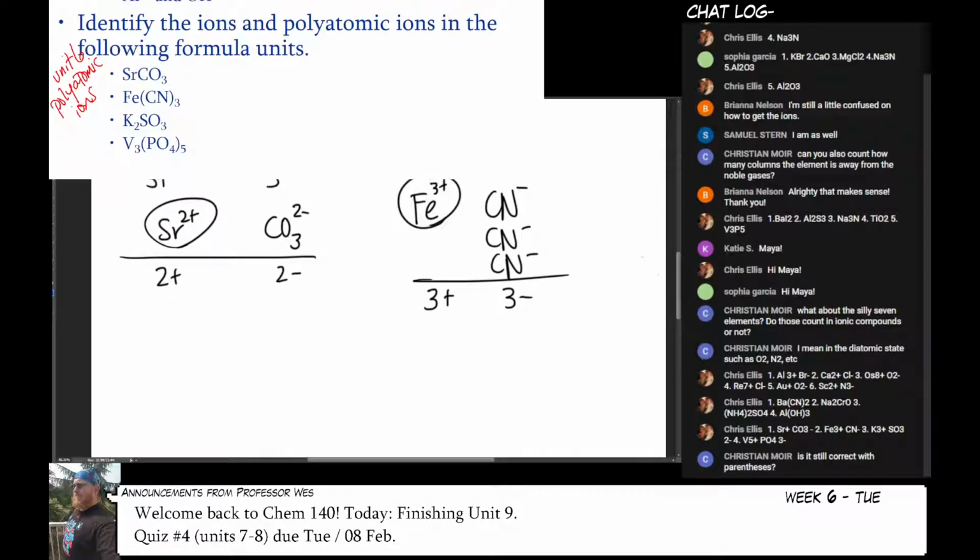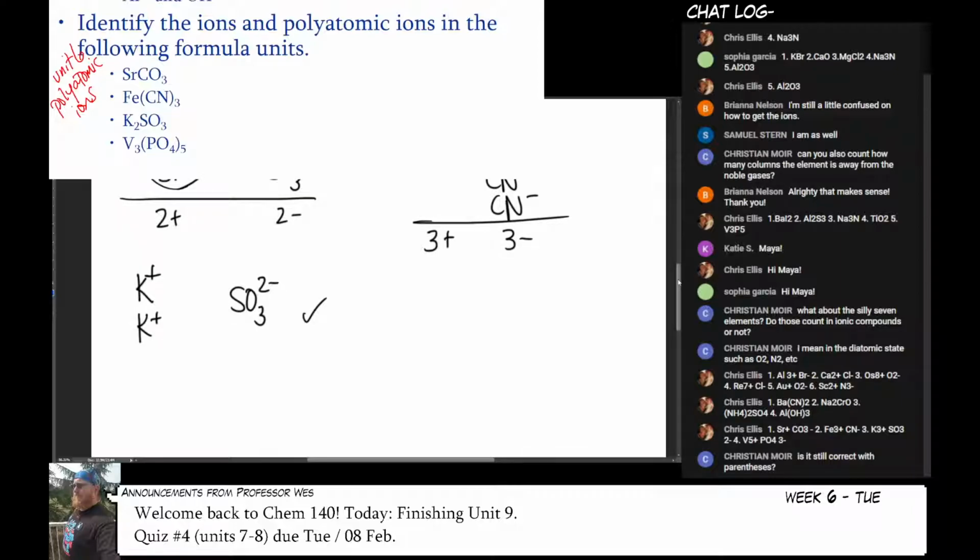All right. Finally, we have 2 more, actually. So I got potassium. Potassium, we actually know what potassium is, so that one's easy. And then sulfite, we know what that is when we look it up on the table. So this one's just done. I'm not really sure why I threw that one in there. Probably to keep you on your toes. I don't know.